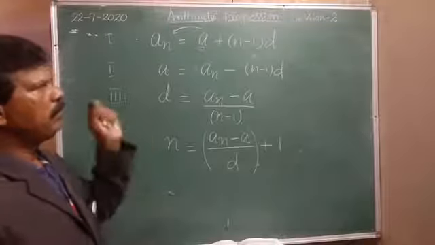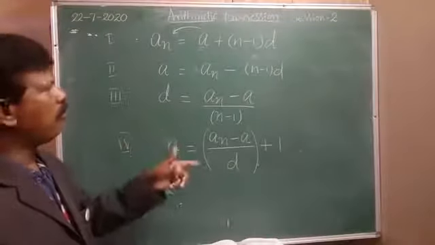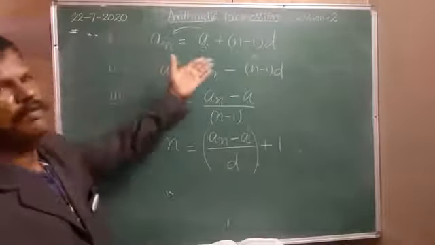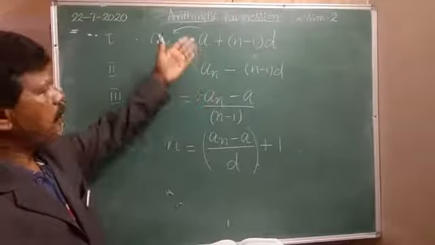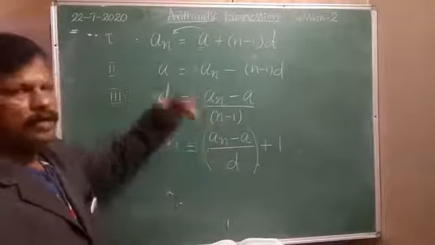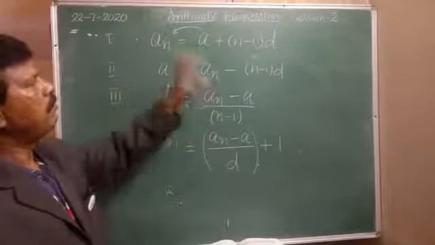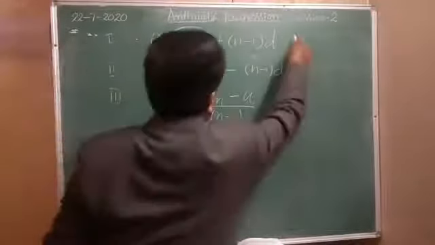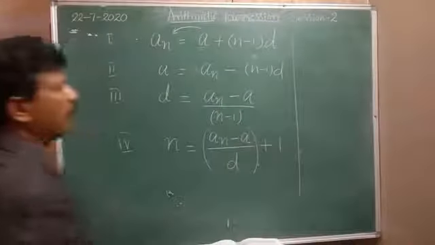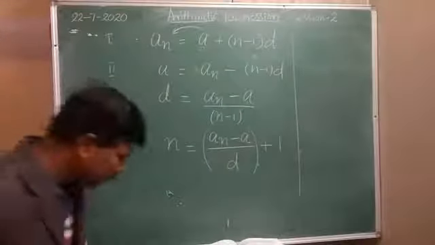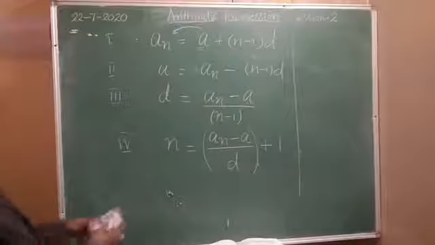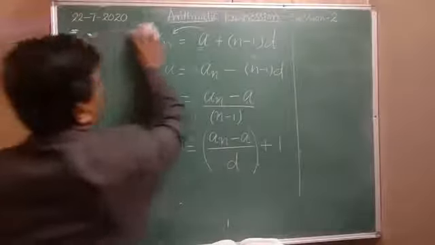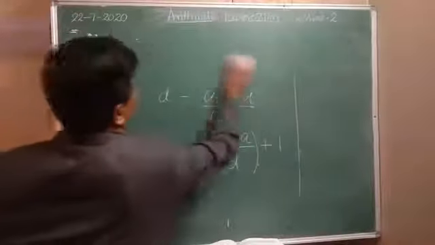Remember, when you are finding terms in the problem, you should use this formula. I have written them directly, so you can transfer one by one and then find out the formula. Clear? Now, by making use of this, how to find the required terms? I am giving examples, a simple one.